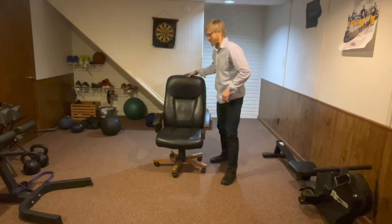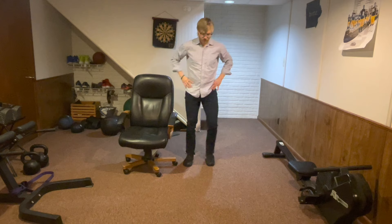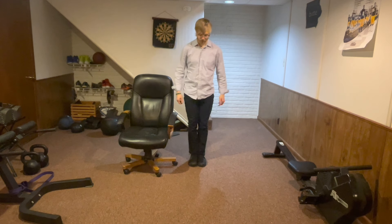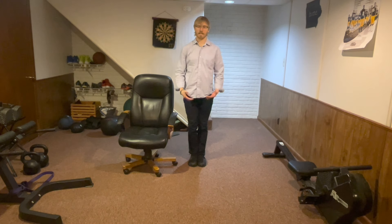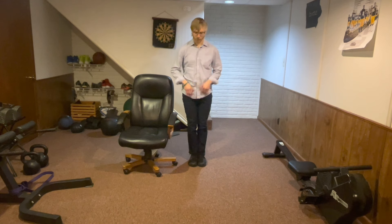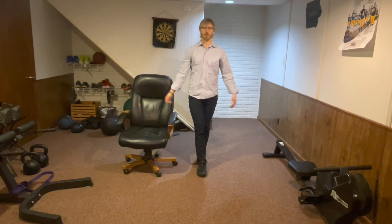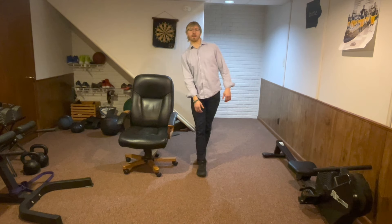We're going to move up to our standing position and do some balance. I'm going to start with our normal balance holds just to get warmed up and feel how we are on our feet. Start with feet hip width apart — take notice, lean left and right, how do you feel today? If that feels easy you can bring both feet together, do a little side bend forward and backward. Take notice of how you're feeling — maybe you're a little more unsteady today, that's okay, these things change day to day. Next we're going to stagger our feet to a slightly staggered position, ultimately heel to toe — that's going to be the hardest position. If you can hold this pretty well you know you're doing pretty good today.